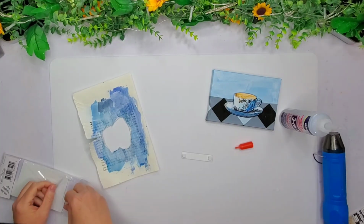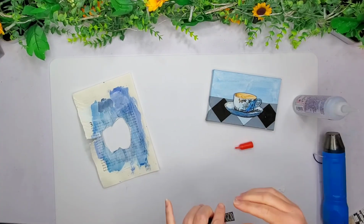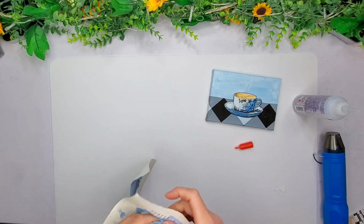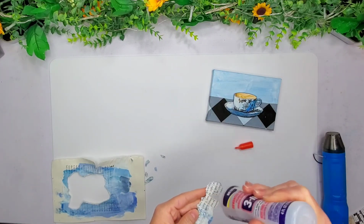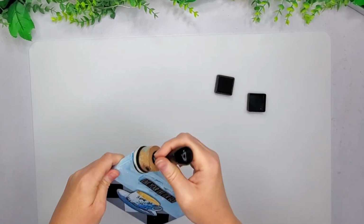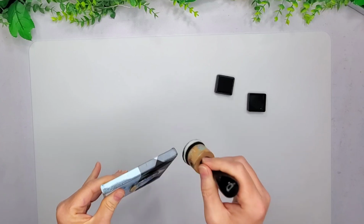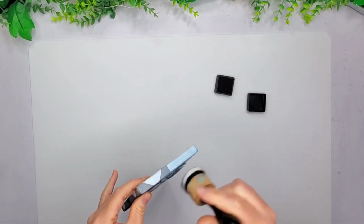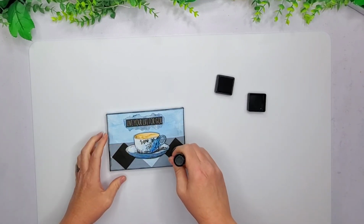So I'm going to glue down a sentiment that my husband printed off for me. He printed off a whole sheet of godly sayings and stuff that I had wanted him to do. And then I just glued it down like that. And now I'm going around the edges of this. I don't think I showed you on some of the other ones, but I did go around the edging on all of the canvases today. I think it just really makes it pop when you do that.